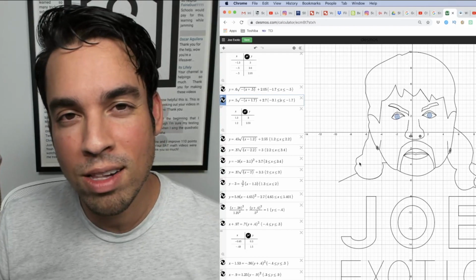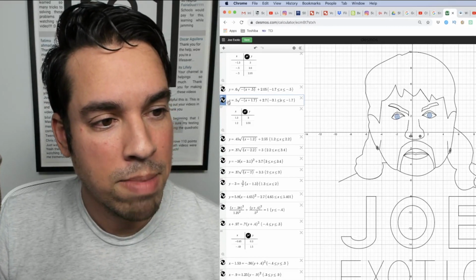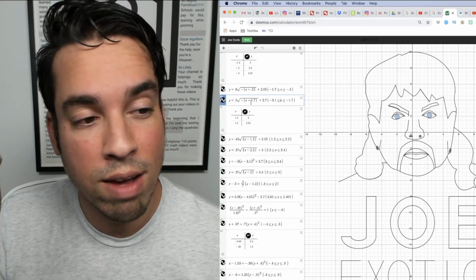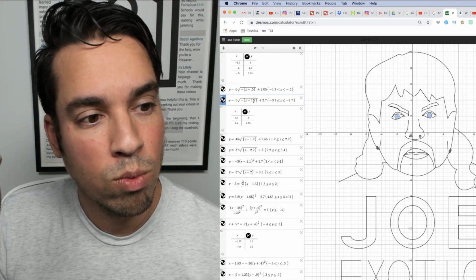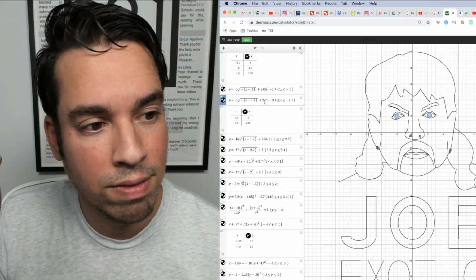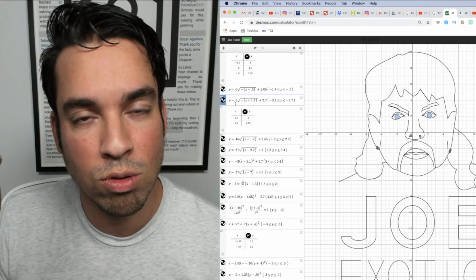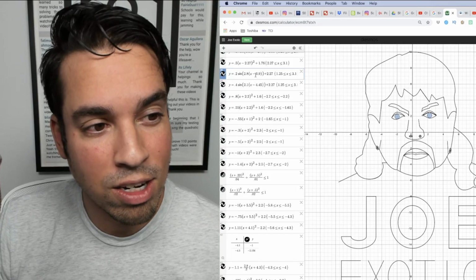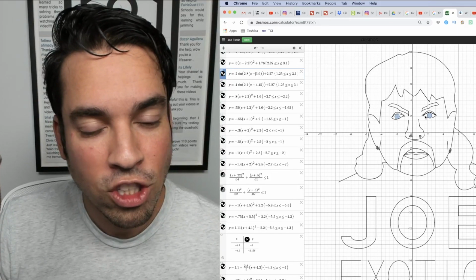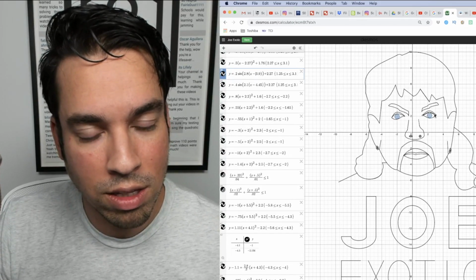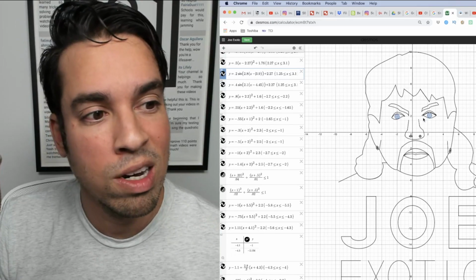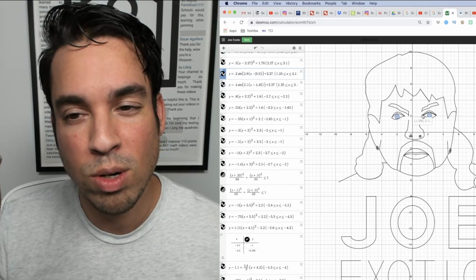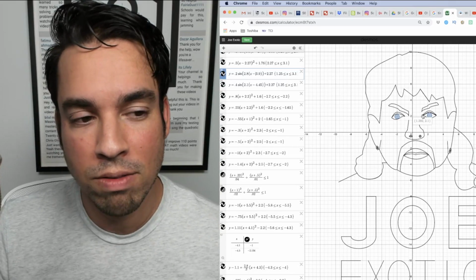And again, it's a lot of trial and error and moving things around and mapping them out, but it is helpful to have a knowledge of transformations, knowing, hey, what does that 1.7 do? How does that 2.7 shift it? What does the 0.5 do in terms of stretching it or shrinking it, etc.? Another function type that I used is actually a sinusoidal function, the sine function, just to get that nice shape for the eye right there. Now, I'm sure there's other ways I could have done it, but I thought a sine function would be the easiest way to get that nice curvature and that nice shape of an eye.